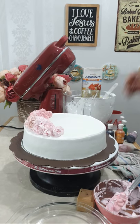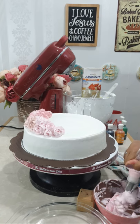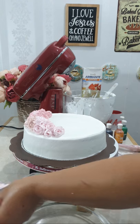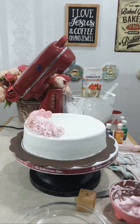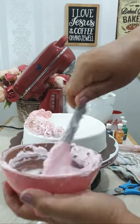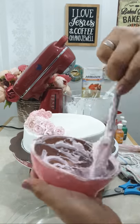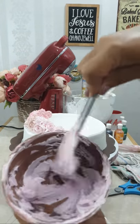Okay, so I'm going to put back all of the buttercream that's in here. Just squeeze it out back into the bowl. And then I am going to mix purple for accents. So nothing goes to waste. Even if it's a different color, it's okay. You can just mix in more color to get a different shade. There, just a light lavender shade right there. See?